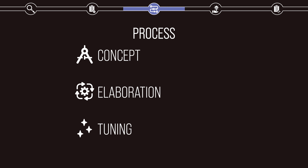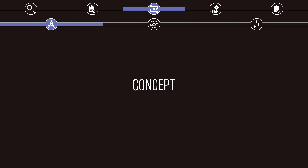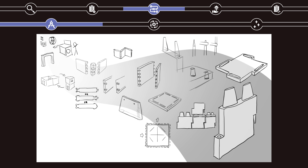With the bulk of my research behind me and my guidelines set, I jumped into the largest part of the project: design. The actual process of designing Gulliver Blocks was a three-phase operation: concept, elaboration, and tuning. In the concept phase, I took all of my research and figured out the precise scope of the project. This phase consisted almost entirely of digital sketching, as I tried to work into an idea that I liked.